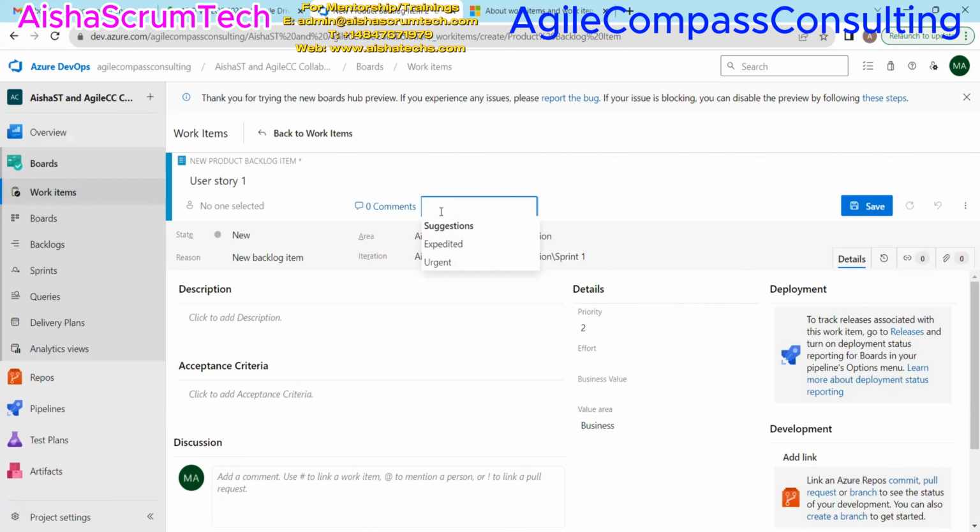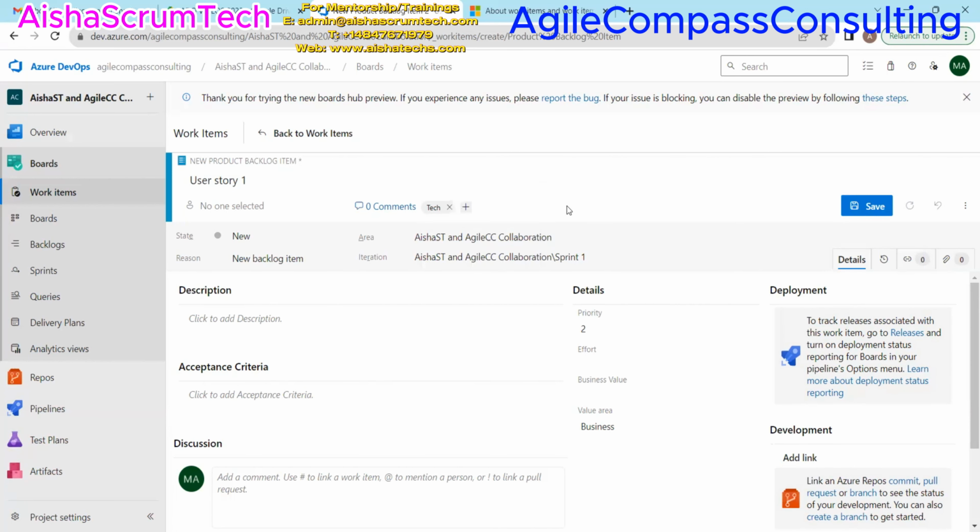Let's just say tech, right? Let's just say tech. And you see that we have tech on there. And if we want to add a new tag here, we click on add new tag. And because I would like us to use expedited, I will start typing that, and you see that we have expedited popped up, and that's a tag. So we've created our tag.